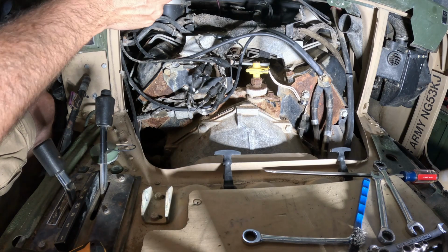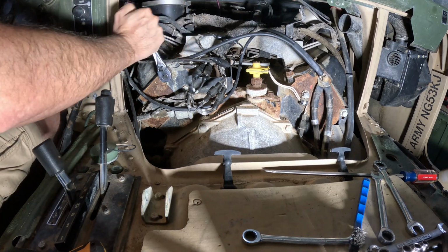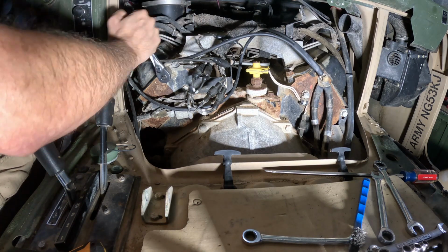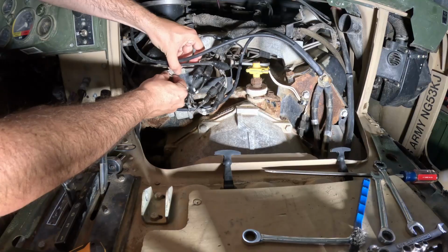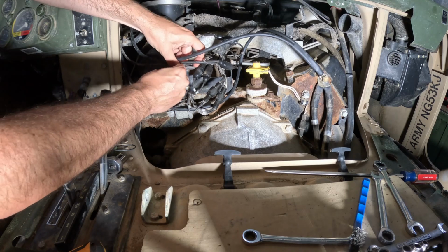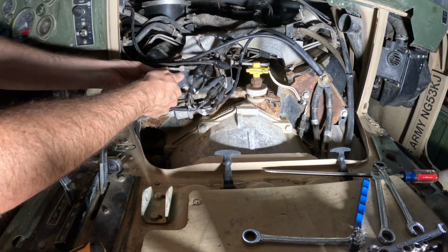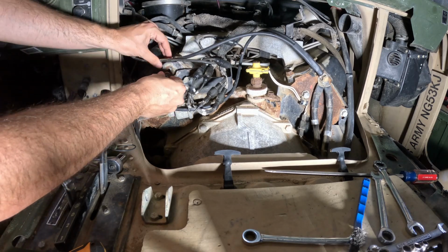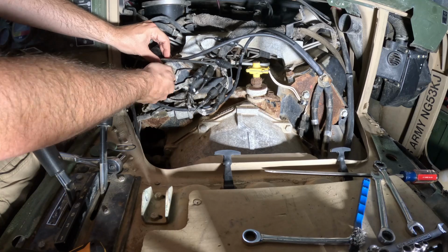I'm going to start taking this wiring harness off so I can get the intake out. There's a couple grounds on the back. Fairly straightforward to take off. That way when I go to pull the intake, I won't be stuck with these wires being in the way or things like that. So I'll just put the bolt back just so I don't lose it. I know where things go.